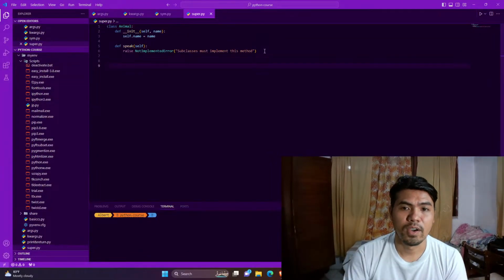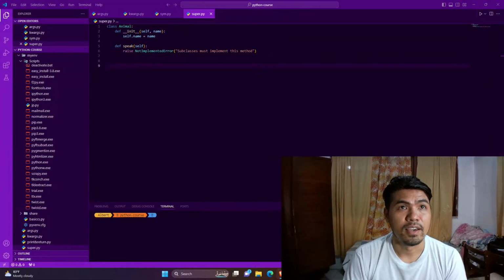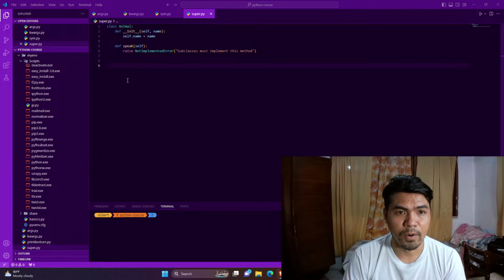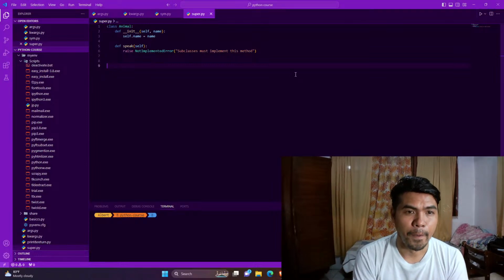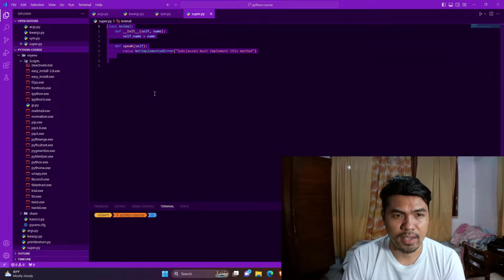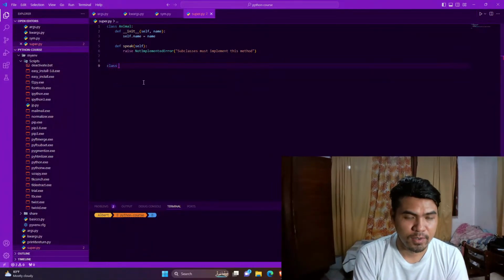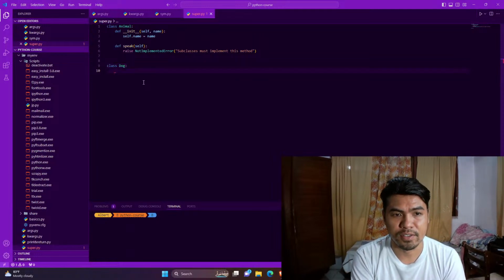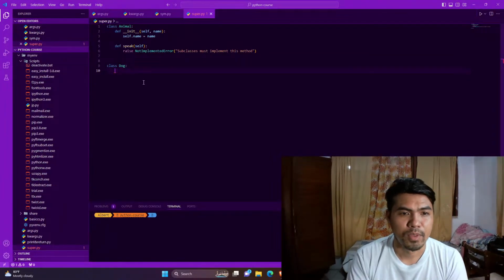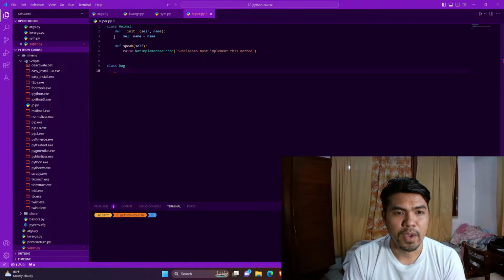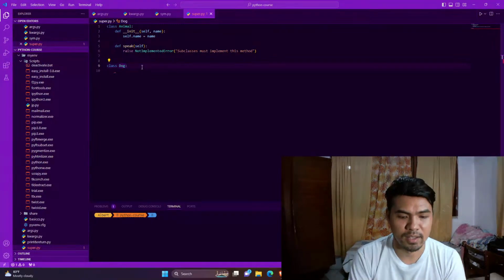So we have created the class already, and now you have to put another class, which is the subclass, for example, a Dog. Inside of this Dog, we have to put something like this.